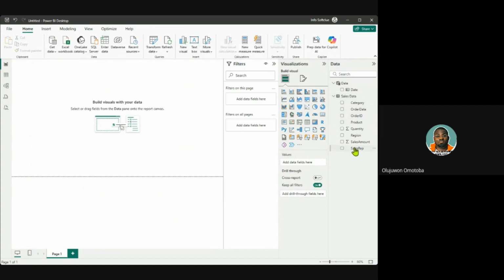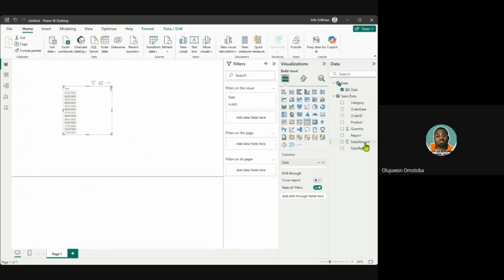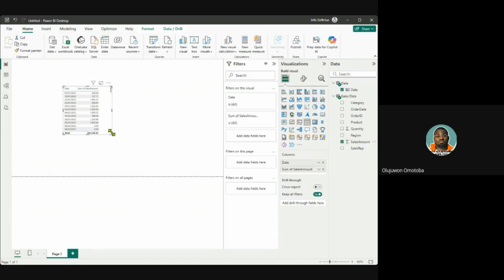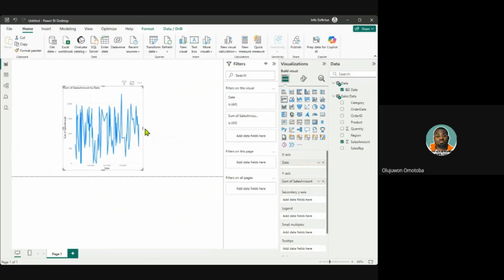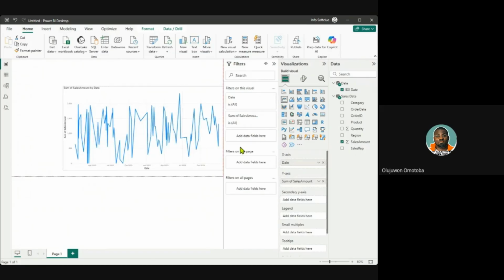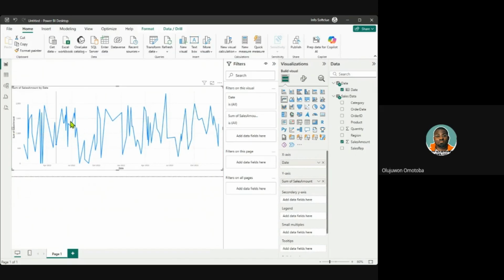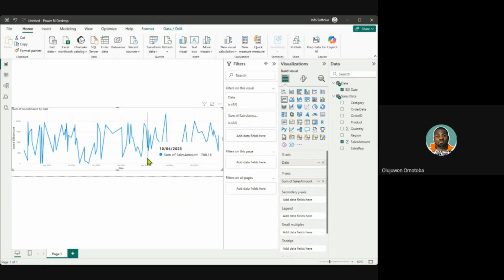We just go to sales, look at the date table here, and put out the sales amount. These are what they sold by those days. If you create a line chart for it, the date table will reveal what has happened over the months, even though it's not consistent, but you can see the data.